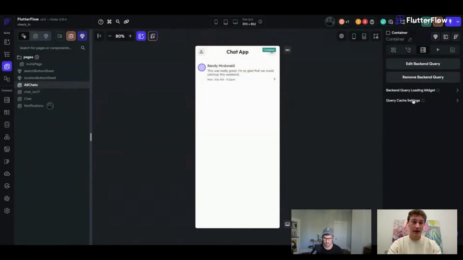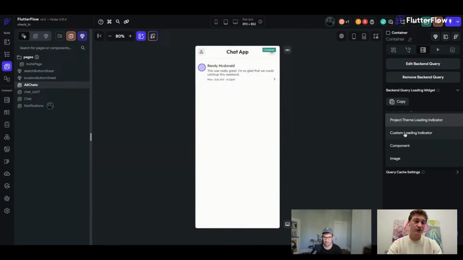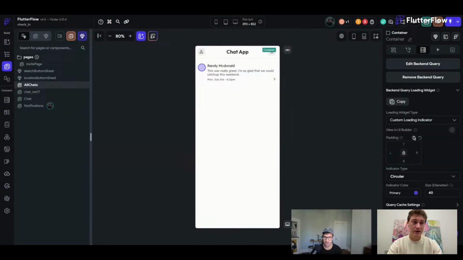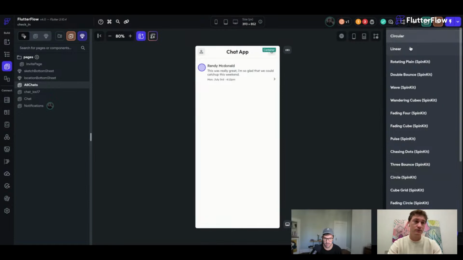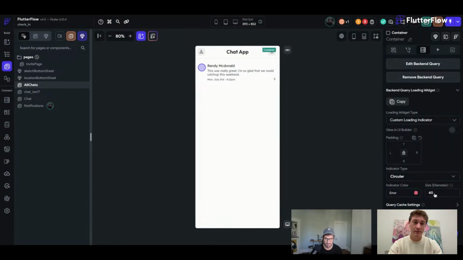So we'll confirm that. And then one other thing that I find myself doing is adding custom loading widgets for this, because the notification icon is so small. If we had the default one, maybe a 25 pixel loading indicator, it might look a little odd because you might have a big loading indicator. So I will just add a custom loading indicator here. Let's make it the same red color, and let's just do circular. I think the diameter is 10, so let's do 10.